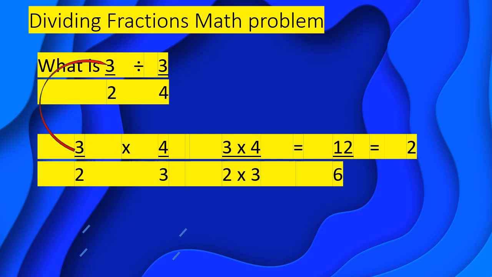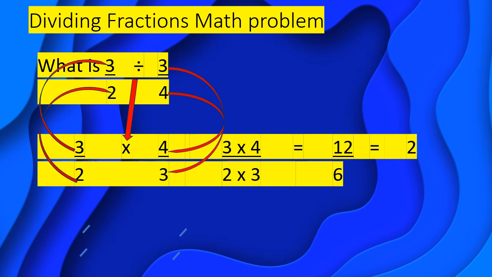the number before the divide sign, the 3 on the top, stays on the top in the new version. The 2 on the bottom, before the divide sign, stays on the bottom. The 3 on the top, after the divide sign, goes to the bottom on the new one. And the 4 on the bottom, in the old one after the divide sign, goes to the top of the new one. And the sign changes from divide to multiply. So when we've done all that, we end up with 3/2 times 4/3.